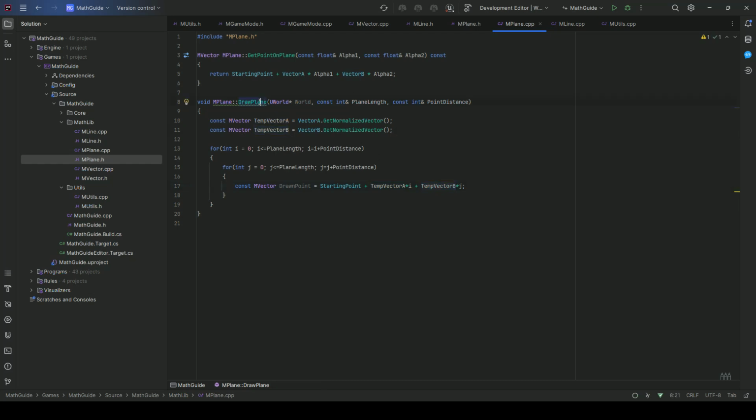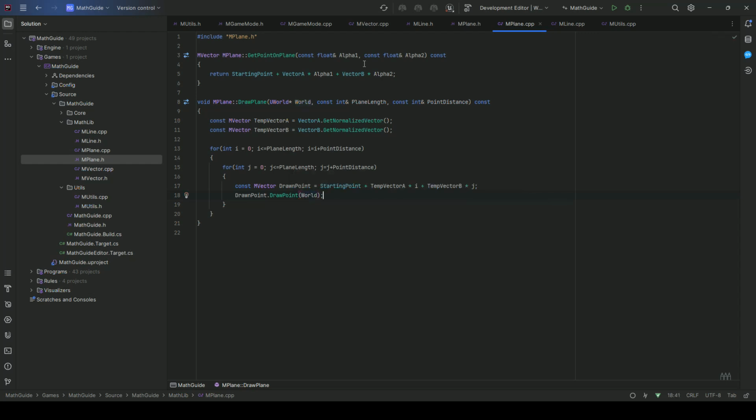We are just printing the value, and it will be constant. Control KD just to have better visualization. Now we have all the points which we can draw, and we will draw them. So DrawDebugPoint, and it needs the world, so World.